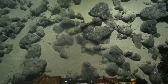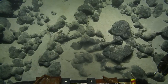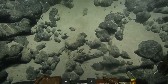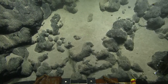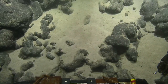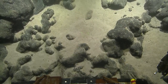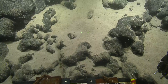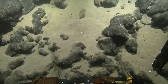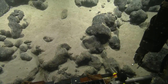Adam, we have a question from a viewer asking, how long do you think these rocks have been here, and would natural forces ever move them? Yeah, so I think these rocks have been here quite a long time, maybe even over 100 million years. The ones we're looking at, around the time they formed, probably slid down the slope and broke up into talus blocks, and then stayed put pretty much.